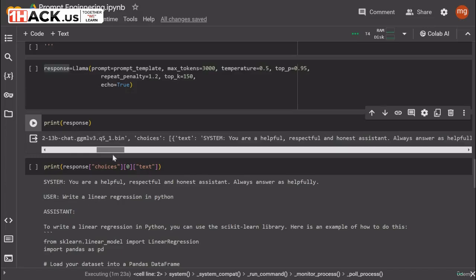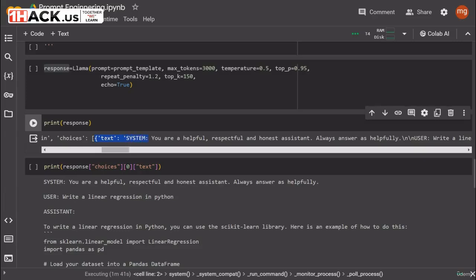After that we have the choices. Now choices is basically the multiple responses to it. So there will be multiple responses present here. This choices is basically a list.